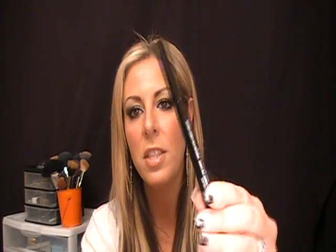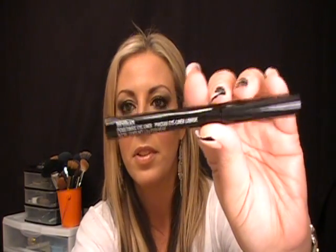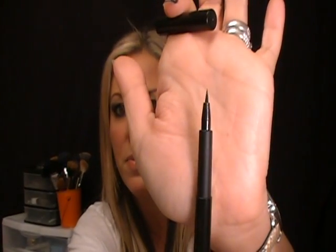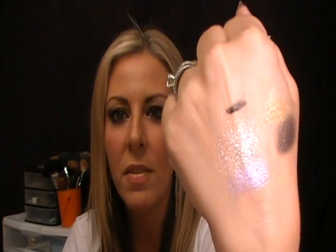You also get a number seven lash, which kind of reminds me of the Demi Pixies — the Ardell Demi Pixies. And they always have these lashes, so these are not limited. Then it also comes with this Pen Ultimate liner in Rapid Black. It's like a little felt tip, very fine point. I've used it in the video to do this look, but I'll just swatch it for you. It's a really soft black — not real dark black — which goes really nicely with the mineralized shadows. This black is a really nice soft black.